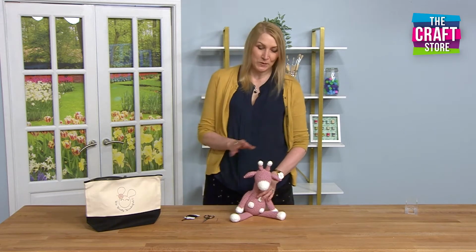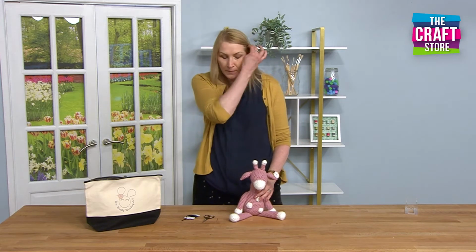A lot of people do find that a bit tricky because they always think the eyes don't look quite right. It's quite difficult to get them right, but it does give them the character, so it's worth taking the time to get them just perfect.